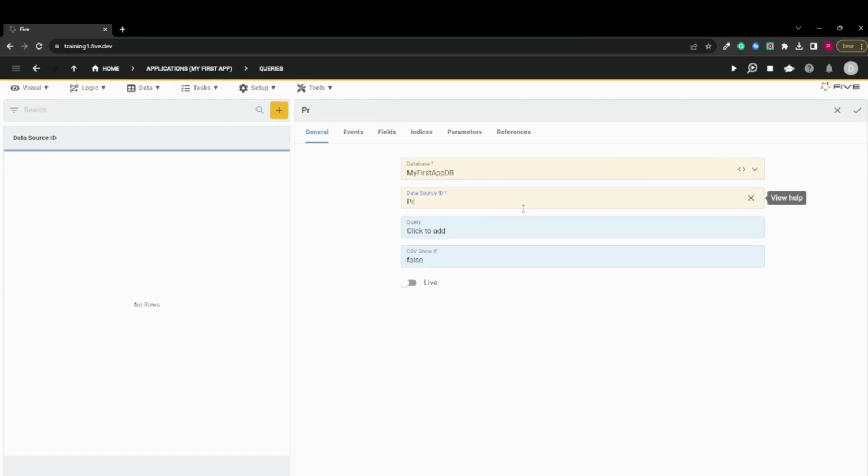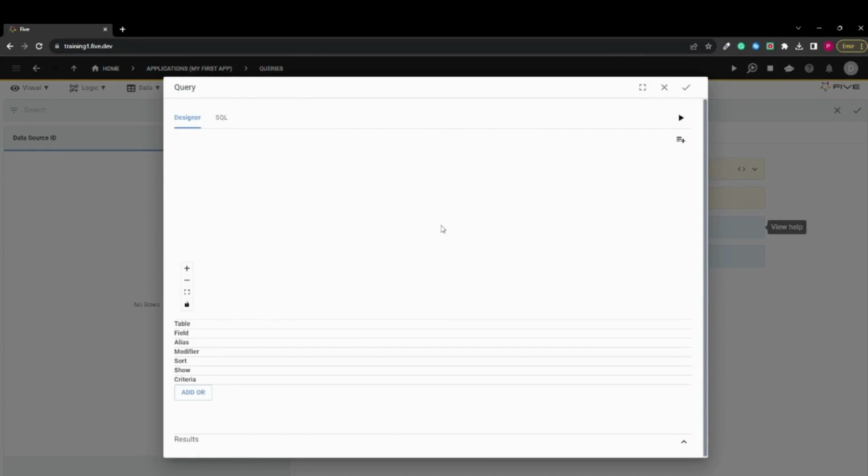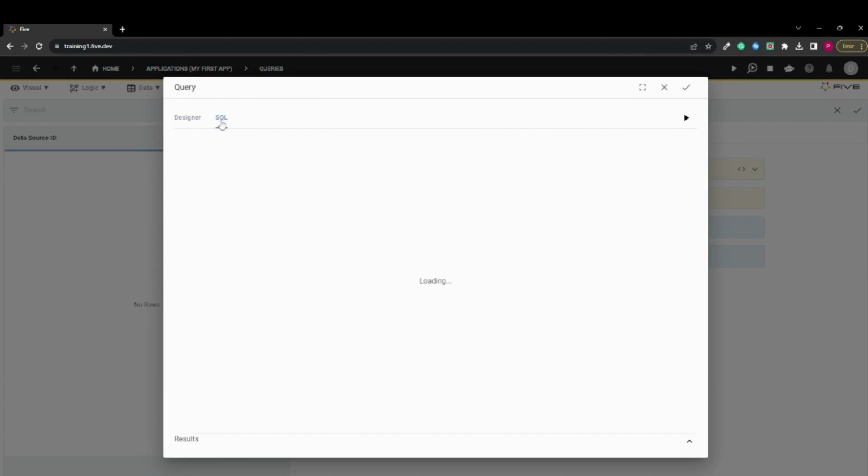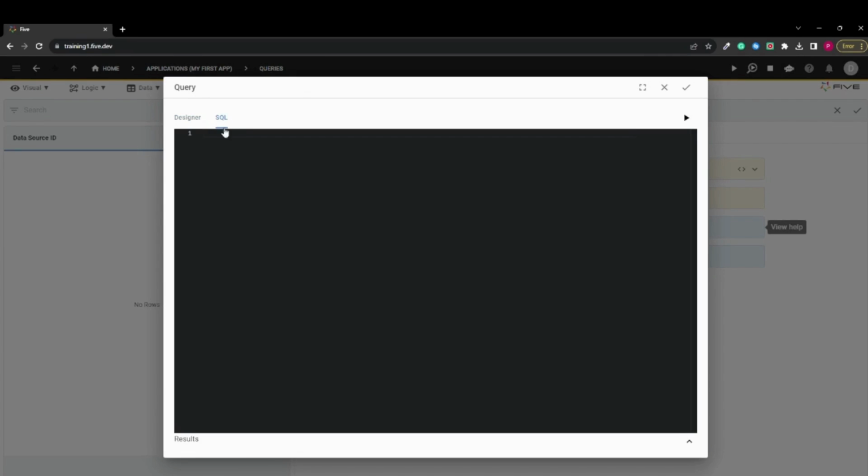Let's give it a name. We'll just call it my query for now as a dummy name. And then we click here. And let's click on SQL first. On the SQL tab, basically 5 opens up an editor which is very similar to MySQL, similar to SQL Workbench. For example, you can write any sort of complicated query over here. Let me just do something really quickly. Select star from our customer table. Since we are connected to an internal database, we only have access to our customer table.